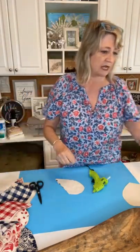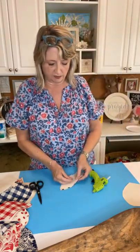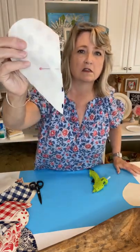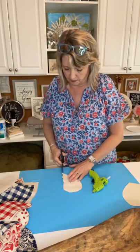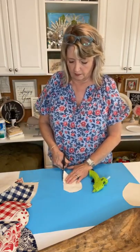So on the second one that I made, I figured out what you can do to not have so many layers of glue. About at the middle of my two different pieces of hearts, I put a pin to remind myself, don't glue that area. I'll trim this so these are closer to even.